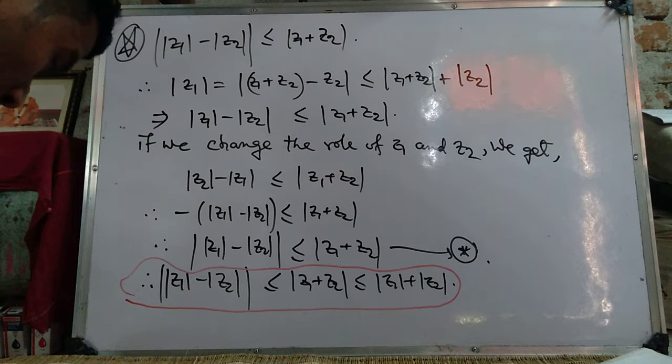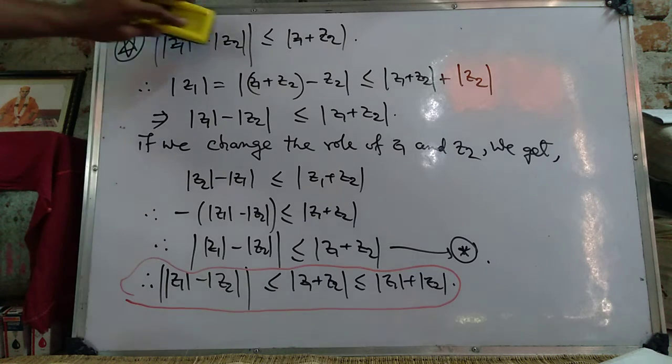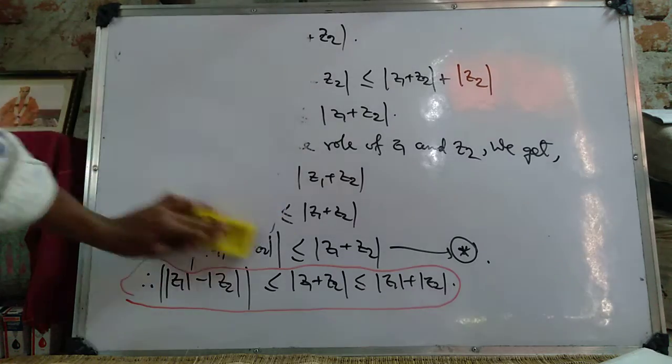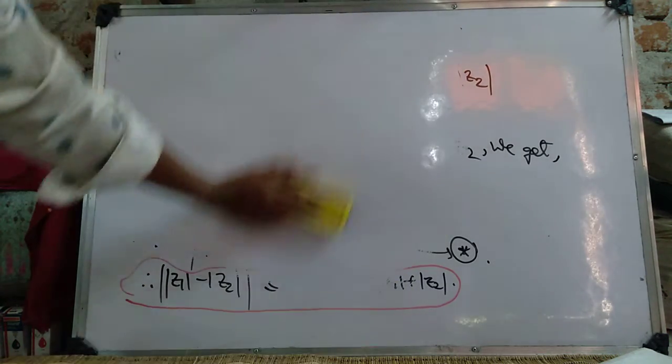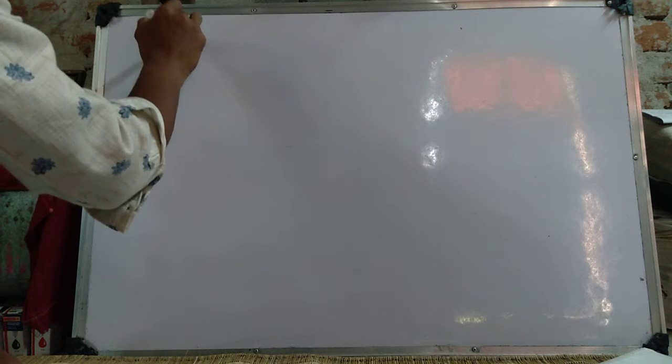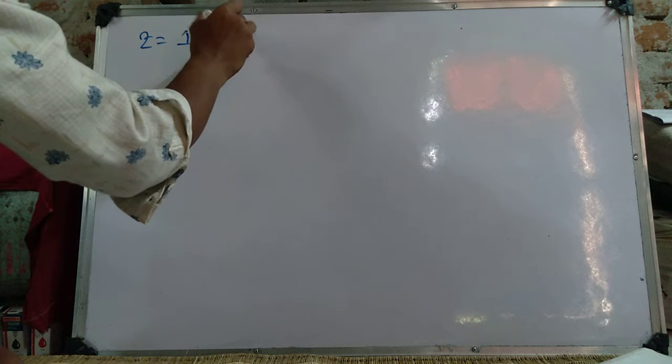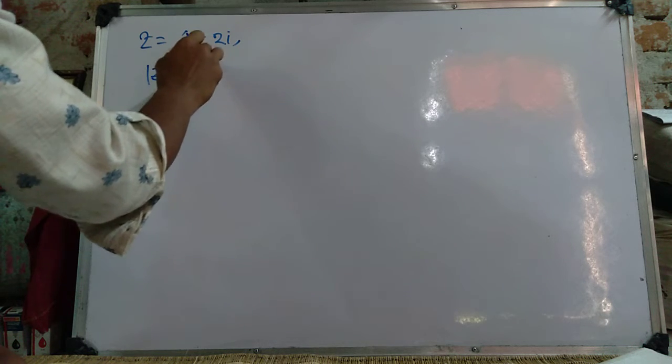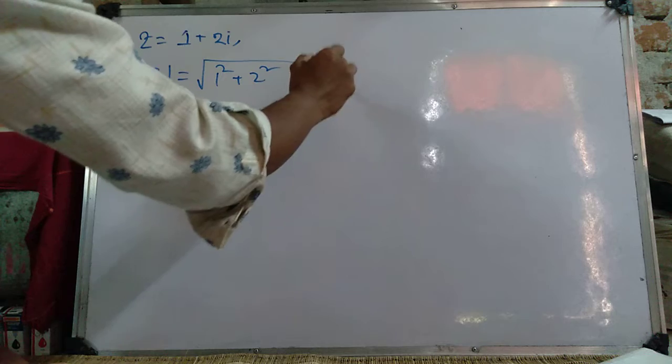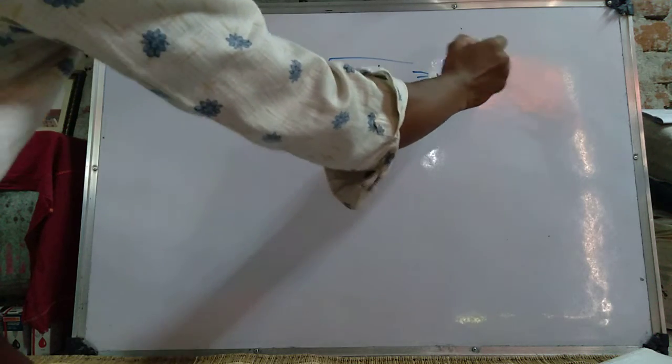Then how do we calculate this modulus? We will give some examples after that. So we have discussed two important properties of modulus, and we will discuss another property after considering some examples. First example: 1 + 2i. Simple example, |z| equals what? Square root of 1 squared plus 2 squared, equals 1 + 4, equals what?